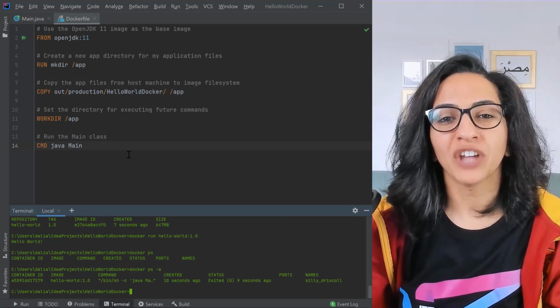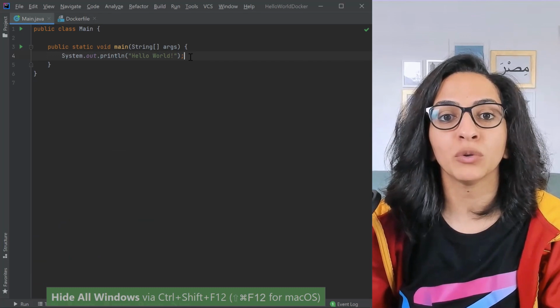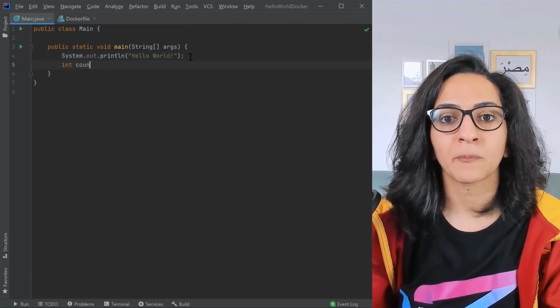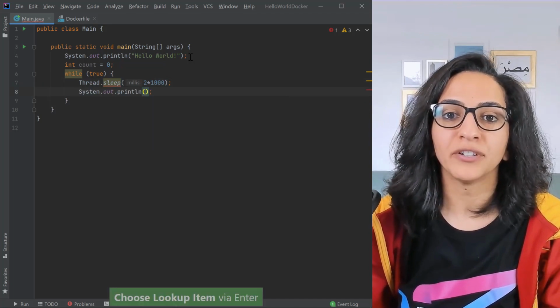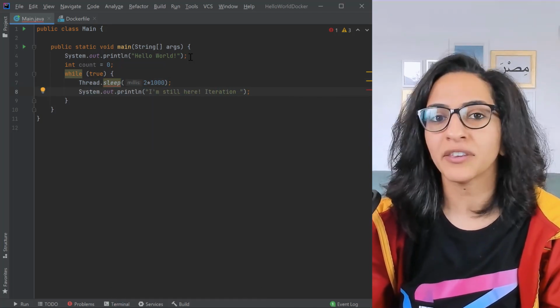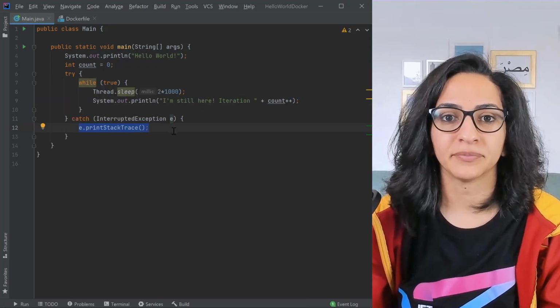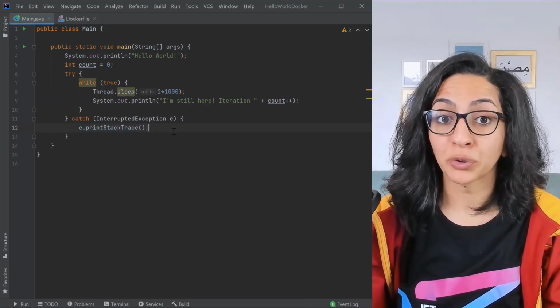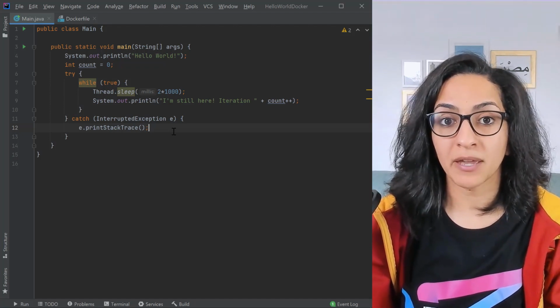Now let's change our application code a little bit to mimic the behavior of a continuously running container. I'm going to add a loop that prints a message every 2 seconds. You can imagine this being your own web application running in the background. I've finished up my source code changes, but those are not the files going in my image.